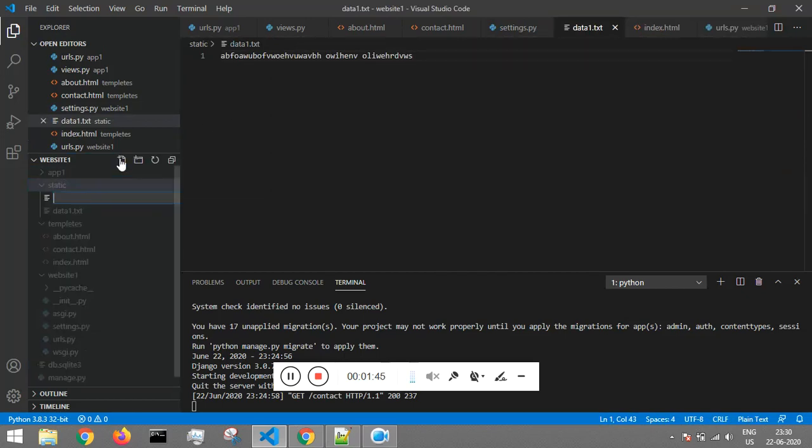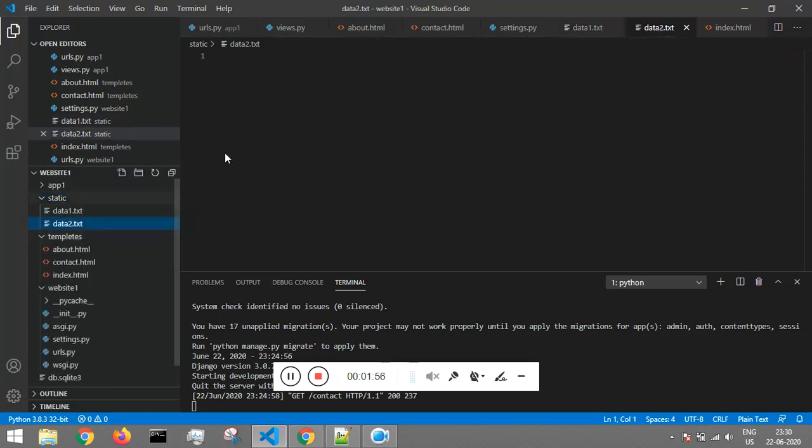Let me create one more file, which is data2.txt, and inside of this I will say this is data of data2. Now if you want to access the data of data1.txt or data2.txt, you can do that.